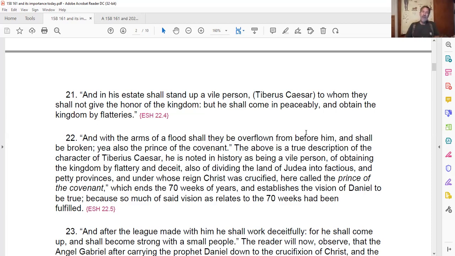Right now, the literal promised land is not being so much divided by Rome, but the figurative promised land of today is very much in factions. Therefore, I look at this situation to apply Tiberius as Biden. But it's only an opinion, and I'm more than willing to be corrected.